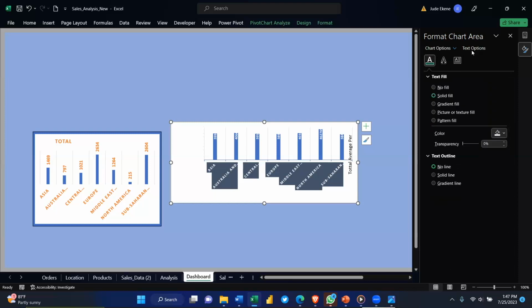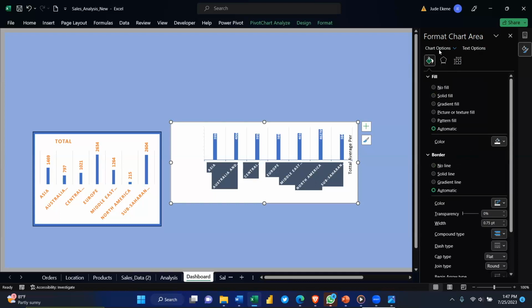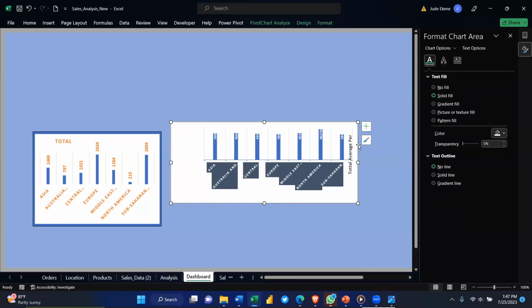All right, so here we have two options. If you look at my chart area, I have chart options and text options. Under the chart options, I'm supposed to be able to work on the chart itself. And under the text options, I'm supposed to be able to work on the text itself.